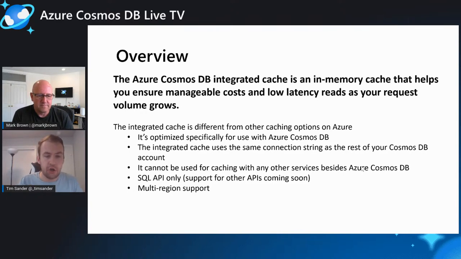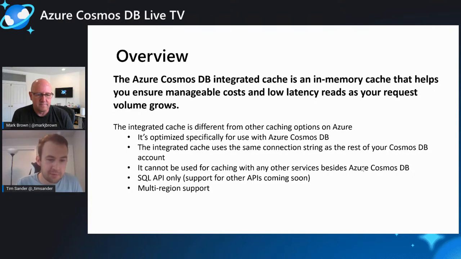And it's pretty cool. It actually uses the same SDK as the rest of your Cosmos DB data. So regardless of which SDK you use, regardless of the version, if you're using the .NET SDK from 3 years ago, you can still use this feature. If you're using the latest and greatest preview SDK, same thing. All you really need to do is change your connection string and you can automatically leverage the benefits of caching without changing really any other parts of your code.